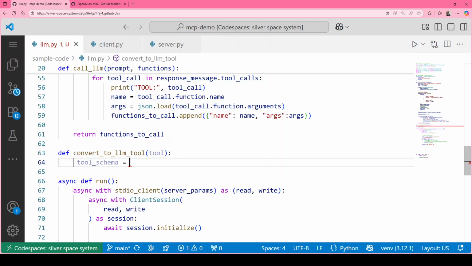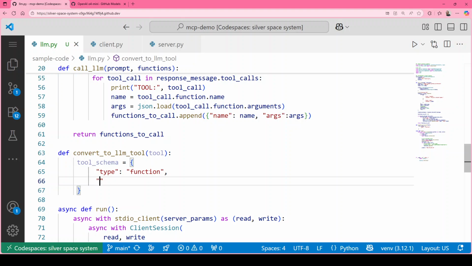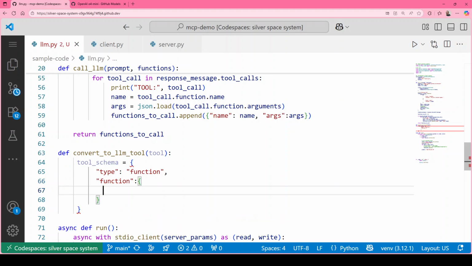In the tool schema, what is the type of this? This is a function. And then what does that function look like? It has a name.